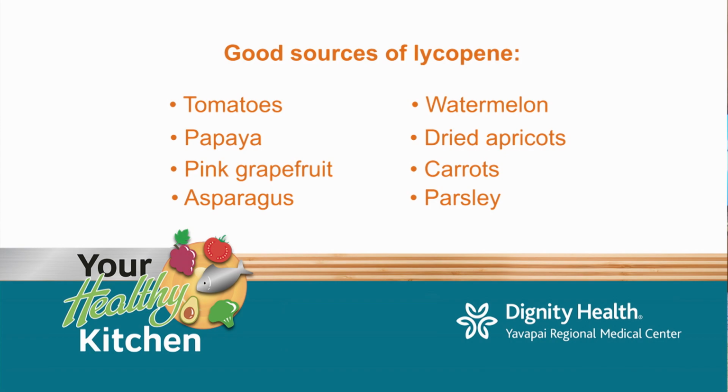Another phytochemical associated with reduced prostate cancer risk is something called epigallocatechin-3 gallate, or EGCG. And it's also a potent antioxidant. It's found in green tea. And like lycopene, it's been studied extensively. Most studies conclude that the beneficial effects of green tea are dose-dependent, meaning that you have to take in a fair amount of it. About 5 cups or more a day might be best for preventing prostate cancer. Fair amount of green tea. So consider replacing that giant mug of coffee that you have in the morning with some green tea, and you get some added protection.